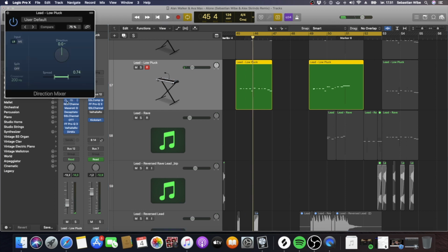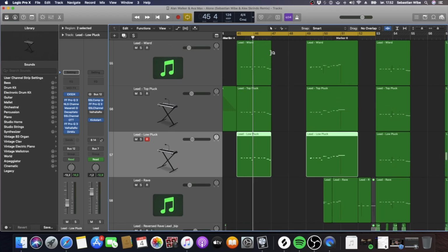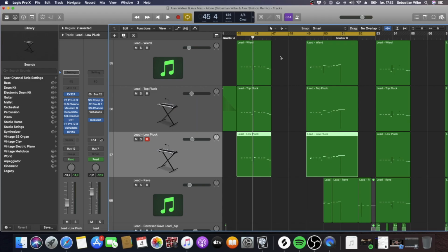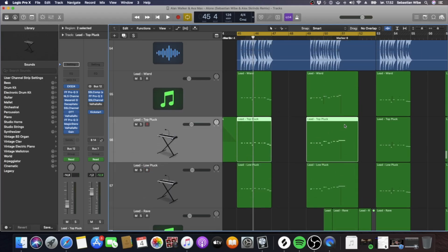And then I finished it just with the direction mix, and I've just pushed the sound a little bit more into the mids, because I feel like when you layer leads, and this is really important, when you layer leads, you gotta choose what place to put them. And I feel like this lead is the body, so obviously you have to put it more in the middle, where this is more the top end, so you can spread that out a bit more.